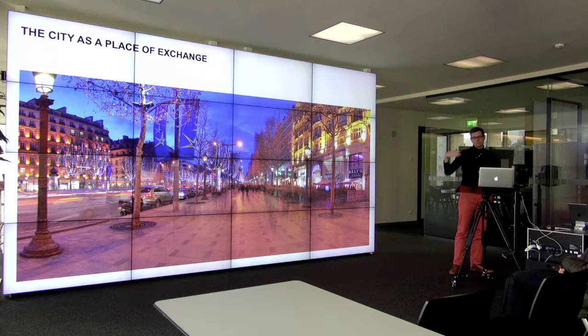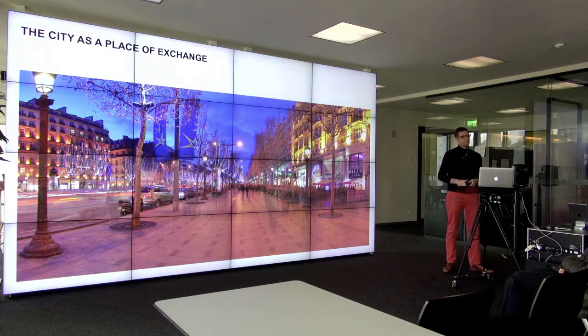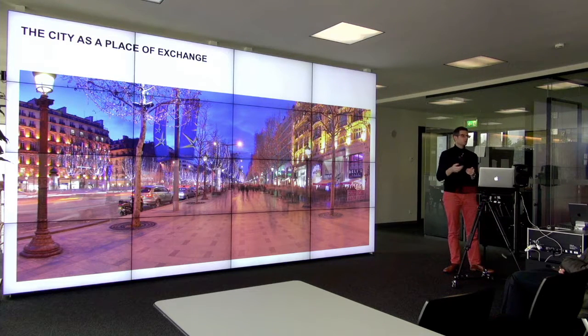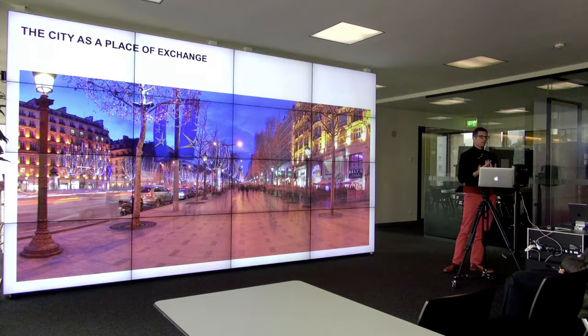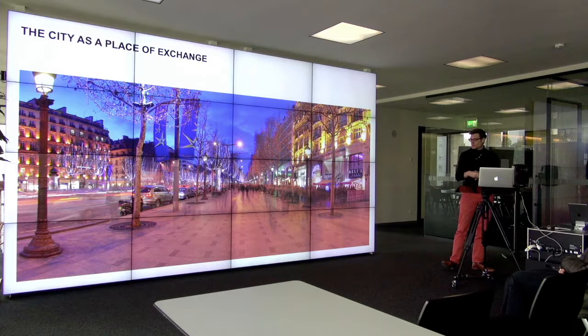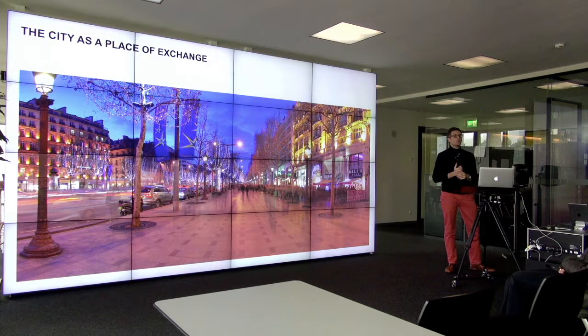Obviously, over time, as the stocks change, as means of technology change, when this street was being laid, there was no car. There were a few horse carriages, but the street is still the same. It's still leading from the Louvre out of town northwest, today to the Arc de Triomphe, which before that was not there. So it was like a rural road. And over time, that road got readapted over and over again. In the beginning, it was a road for doing a Sunday promenade, where you would go for a leisurely walk. And today it is obviously a bustling major throughway, bustling with businesses along it, with a very wide sidewalk, but that hasn't always been like this.